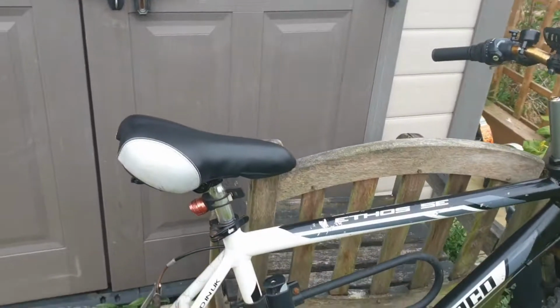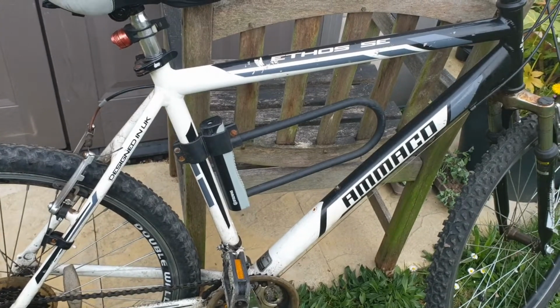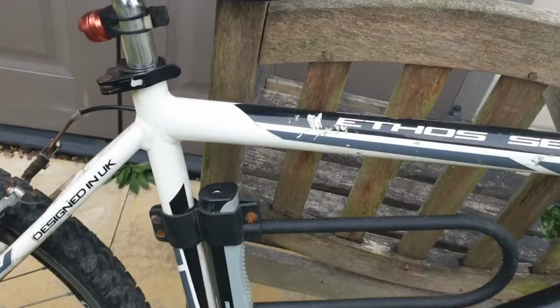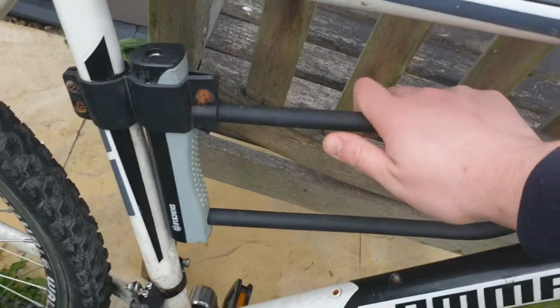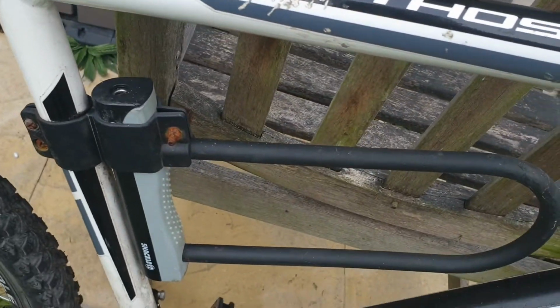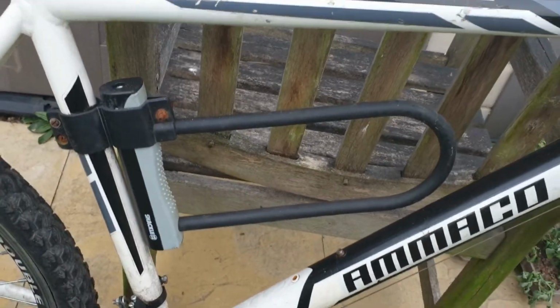The next bit, moving down the M, is all the bits in the middle of your bike. Now this often gets forgotten about, but sometimes things like these screws can come loose, and if that does, then in this case my lock would fall out and I'd have nothing to secure my bike with. So make sure all of these are tight. As it happens, this one is tight and it's rusted, so it's not going to move anywhere at the moment. So that's all good, but make sure all the screws are tight for your water bottles and locks.